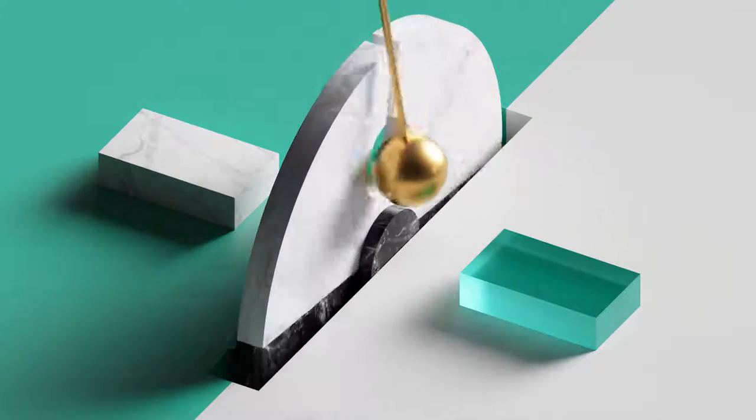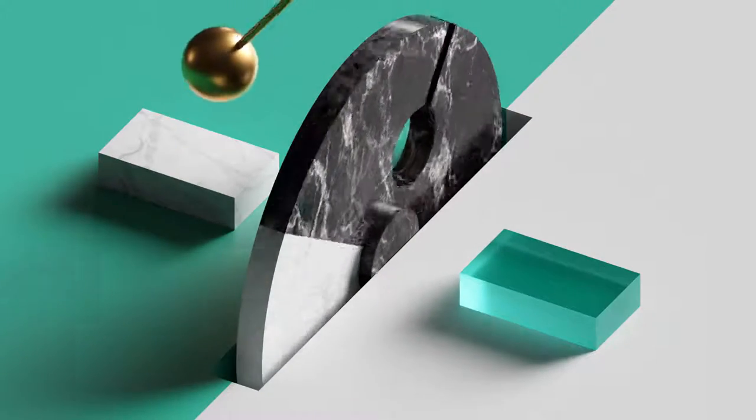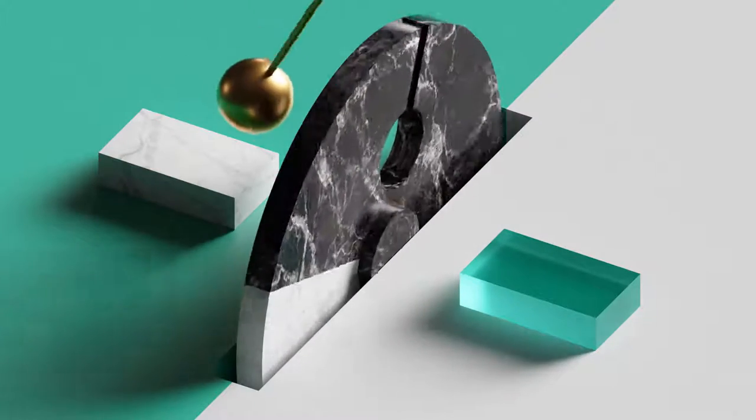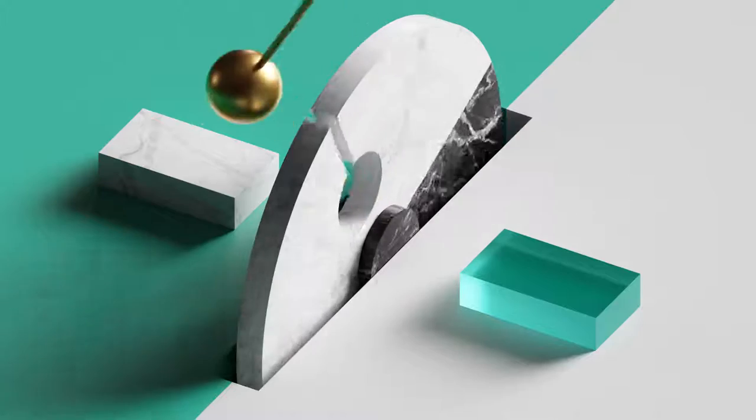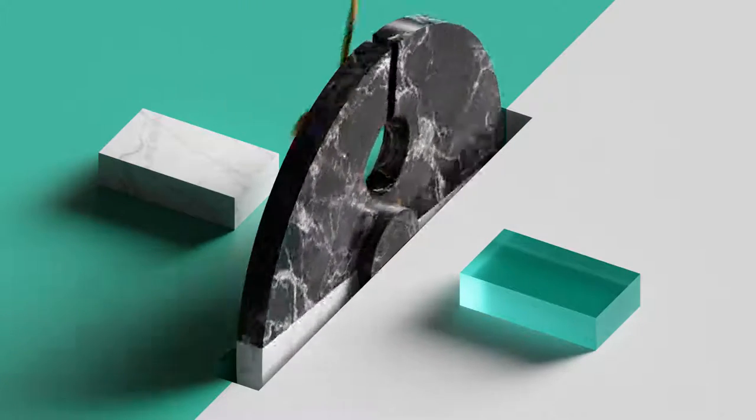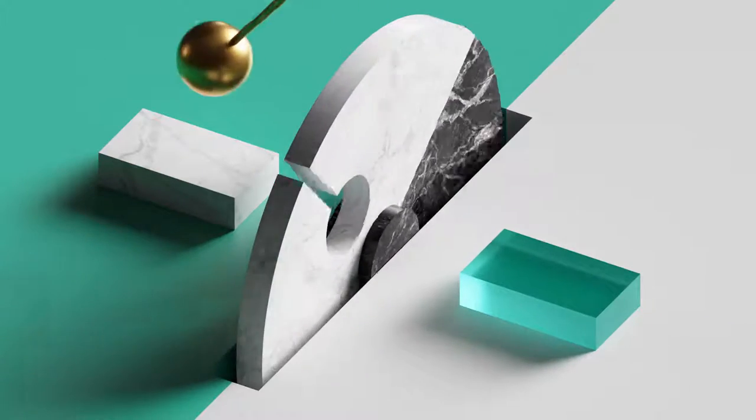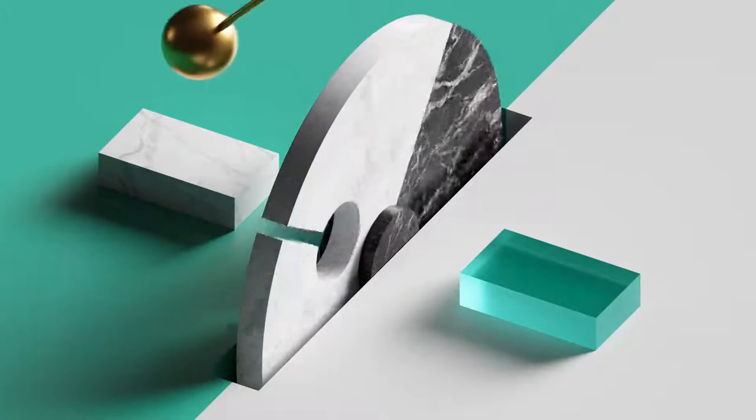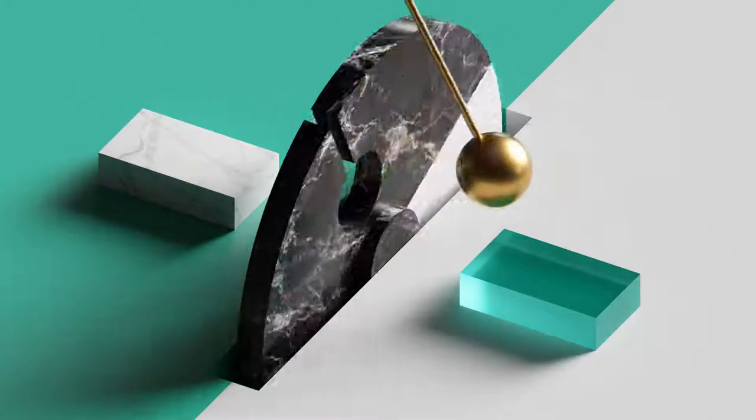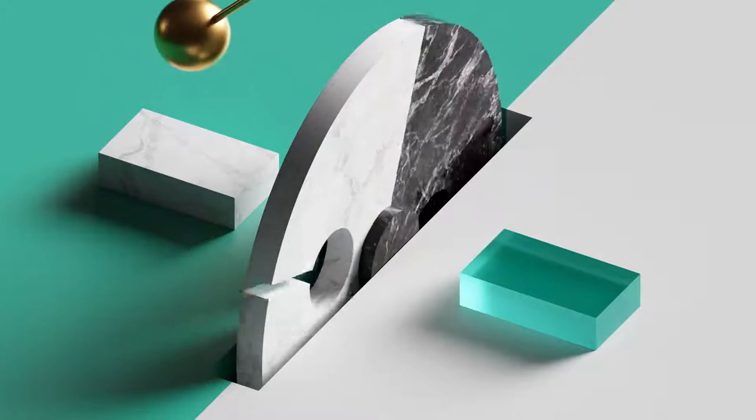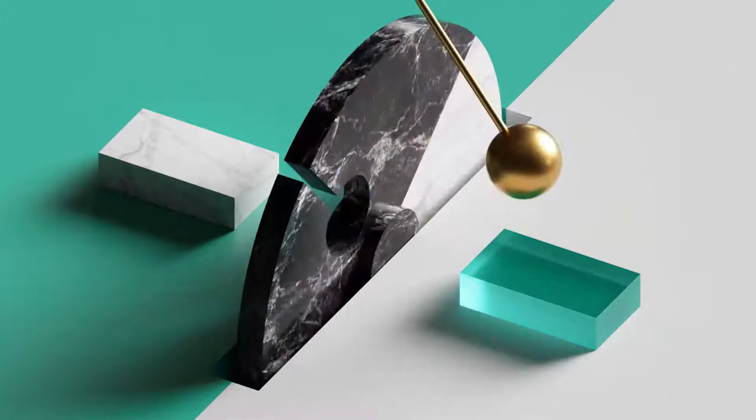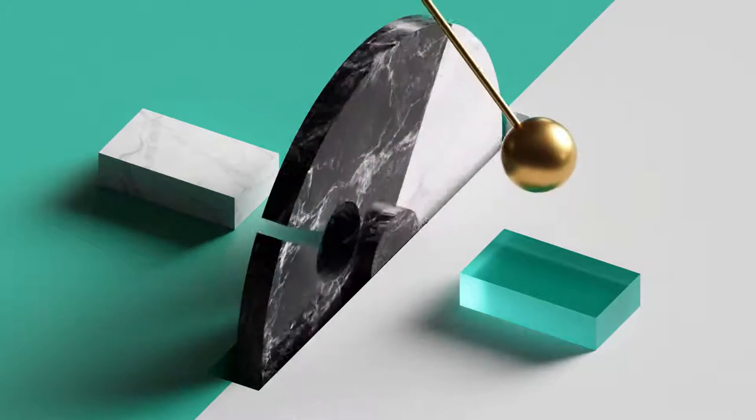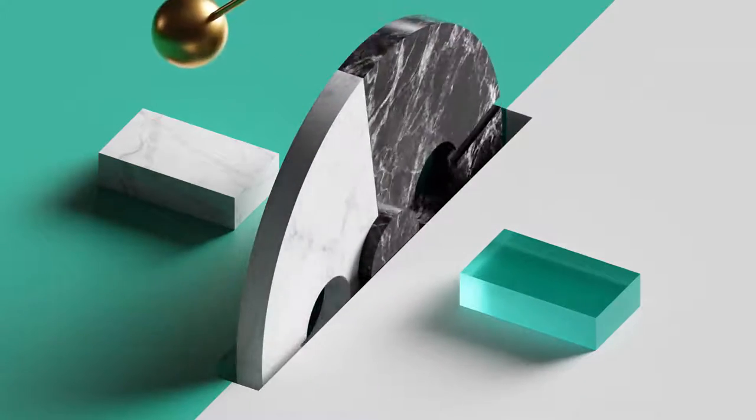Then we made the clot into a little lump of flesh. We made out of this lump of flesh bones—that is, we gave it shape with head, arms, legs, nerves, veins. Then we clothed the bones with flesh.